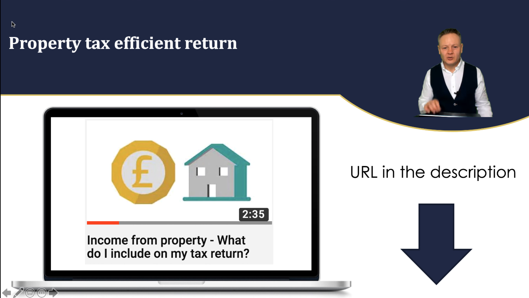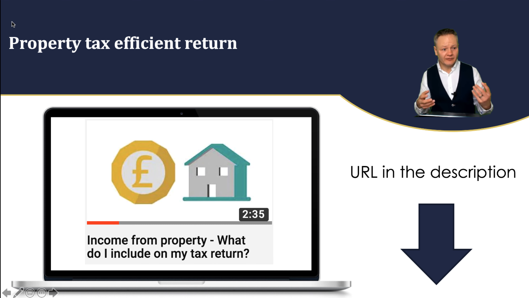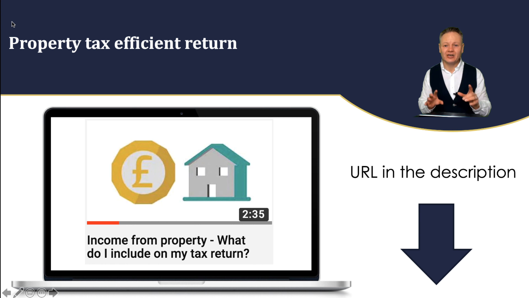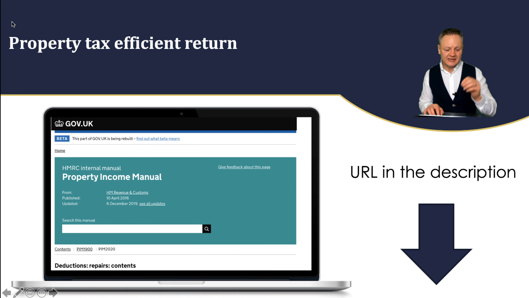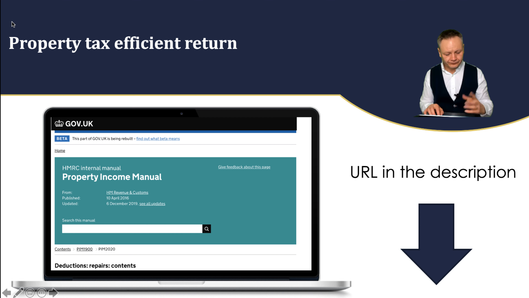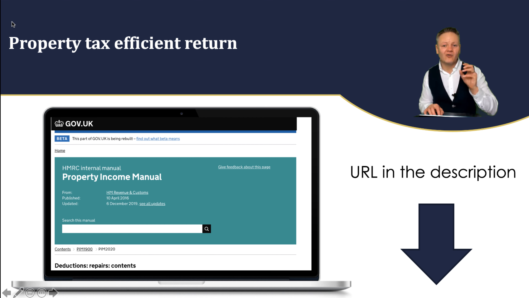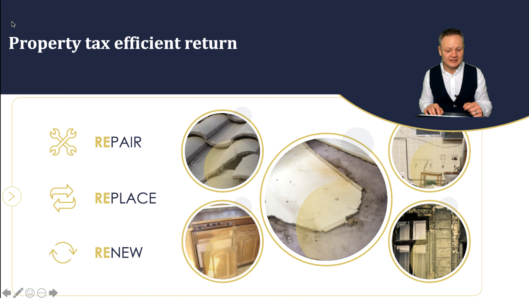If you're not claiming the property income allowance, you enter your running costs and you can include the cost of repairs, but not improvements or upgrades. The HMRC snippet talks about what repairs you can put in, but it doesn't really explain what counts as a repair versus capital expenditure. I've provided a link to HMRC's Property Income Manual (PIM) which gives a good description of what costs can be offset against your property income and which costs must be offset against your capital gains tax when you sell.